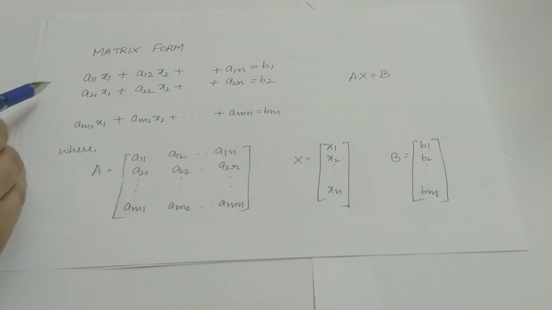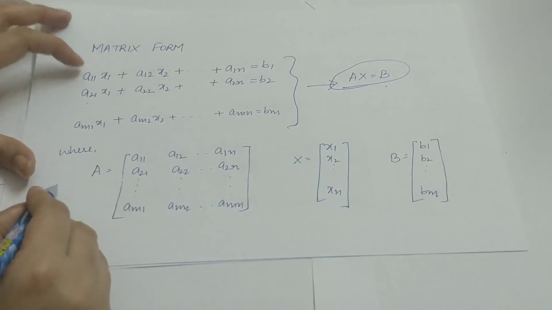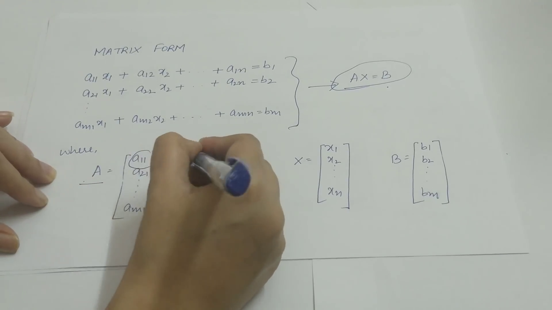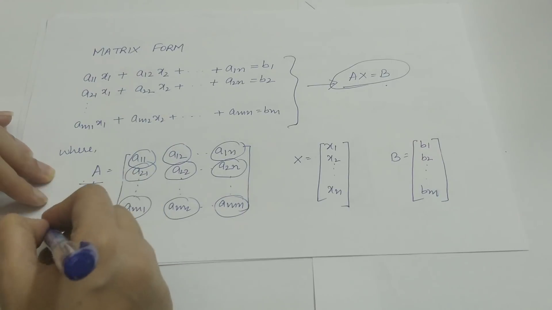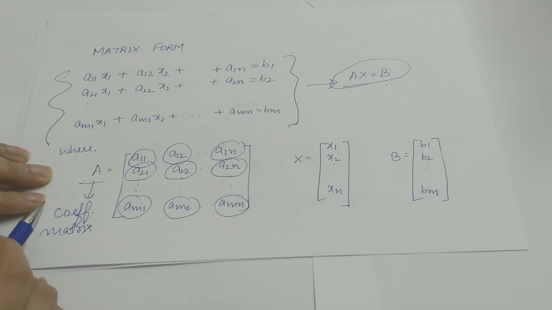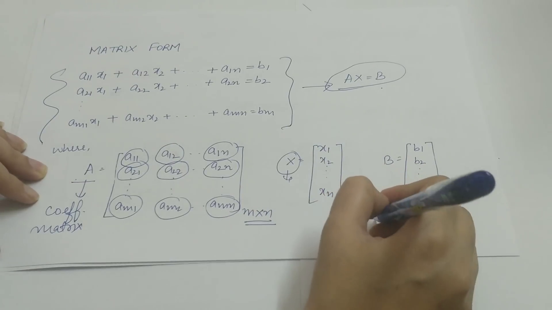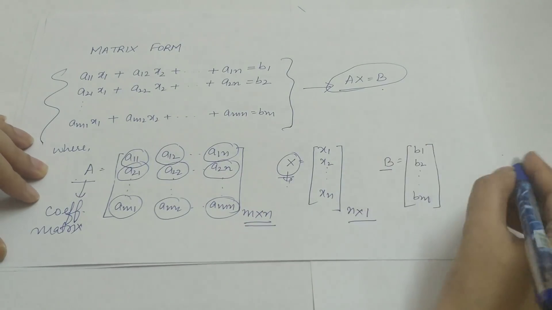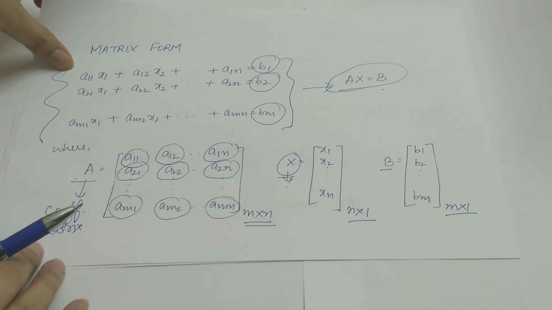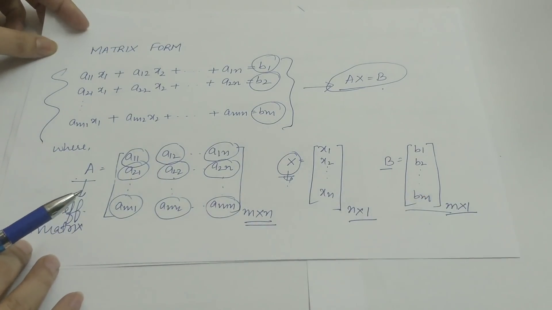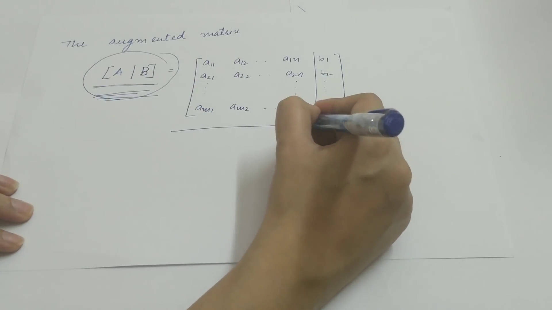So, writing the general system in the form Ax = b, where A is a matrix obtained by writing the coefficients of all the linear equations in the system — A is called the coefficient matrix, and since the system contains m equations and n variables, A is an m×n matrix. The matrix X is an n×1 matrix, called the matrix of unknowns. The matrix B is an m×1 matrix obtained by considering all the constants appearing in the system of linear equations, and it is called the matrix of constants. The corresponding augmented matrix for this system of linear equations is obtained by conjoining the matrices A and B.